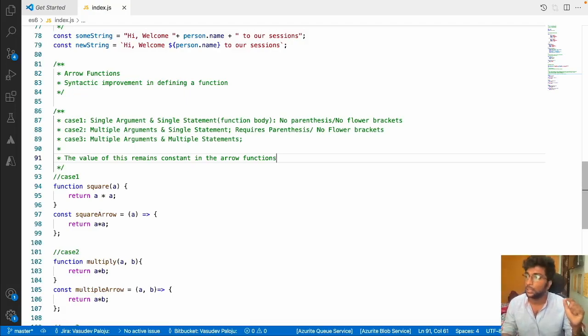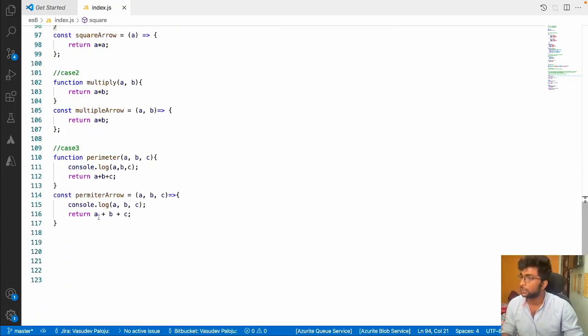This is because in the JavaScript ecosystem, the value of this changes dynamically, I mean, it changes during the runtime. So this was a very big problem. Usually the value of this in a function points to the context where it has been called. So the value of this remains constant in arrow functions.